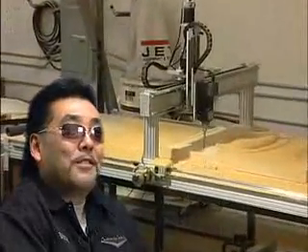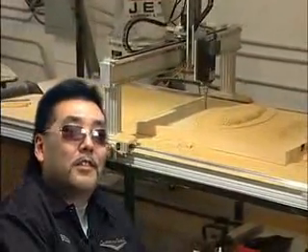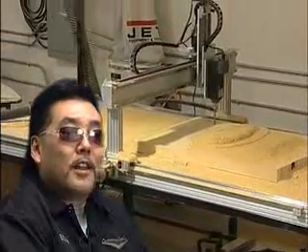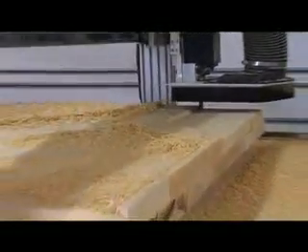One of the things that makes this project unique is the fact that we have to tool up to do a lot of the processes. Tooling up means getting some new equipment, which is a good thing and a bad thing — good because we like new stuff, bad because we're on a tight deadline and have to learn how to use it. In this case it was 3D digitizing and 3D routing to make the animated front ends on the cars. It took a while to work the bugs out of the new machines, but they're working fine now and parts are coming out good. Things are pretty much back on schedule.